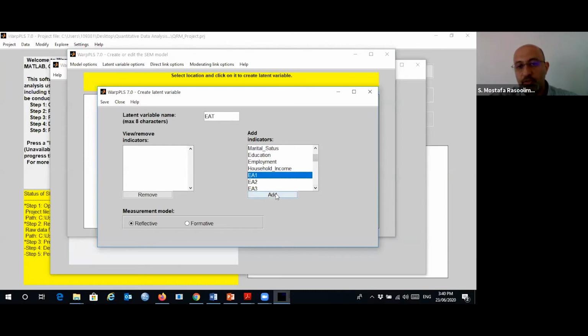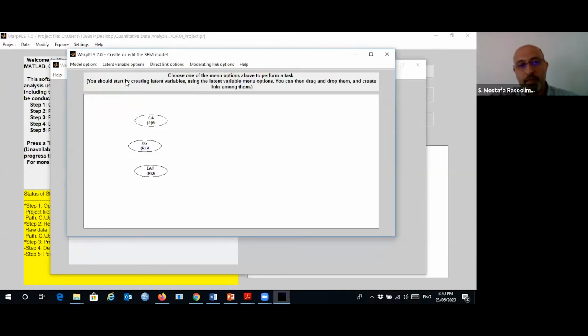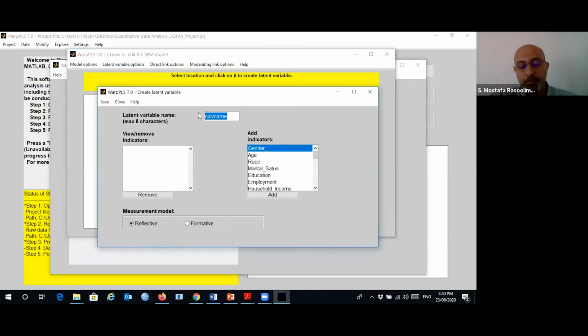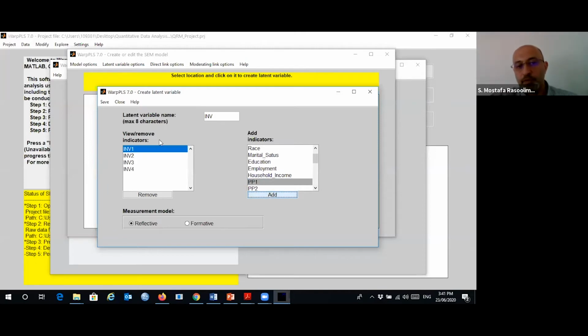Environmental attitude has 1, 2, 3. Save. And involvement. Involvement has 4 indicators. Save.